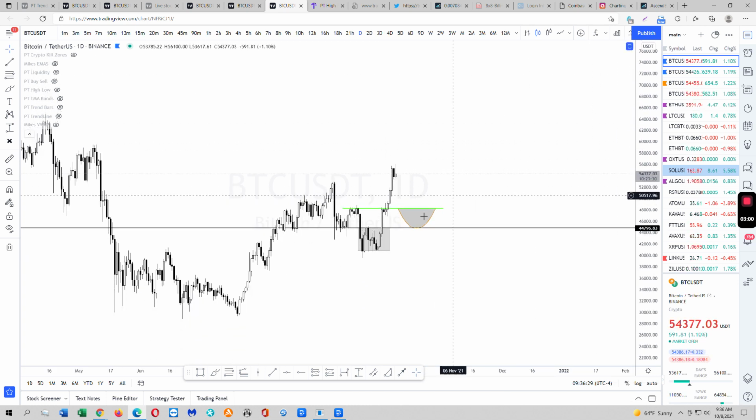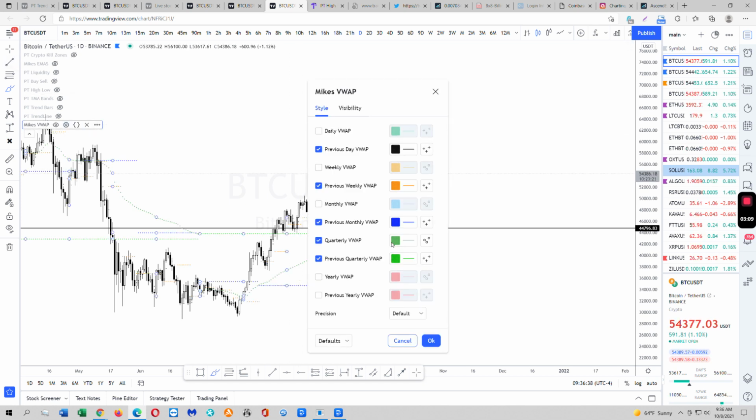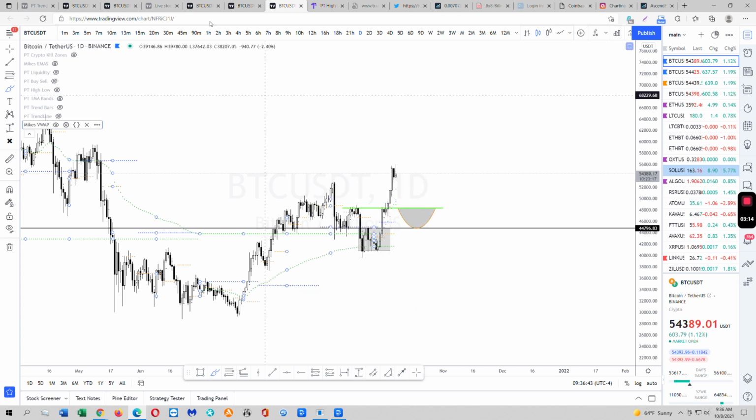I wanted to show you guys what I meant by deviation. I'm going to enter longs over here. Now, from a micro stance, right? If this is the top, open up your VWAP. And always have your quarterly VWAP open because a quarter just started. That's very important. Have your quarterly VWAP open.